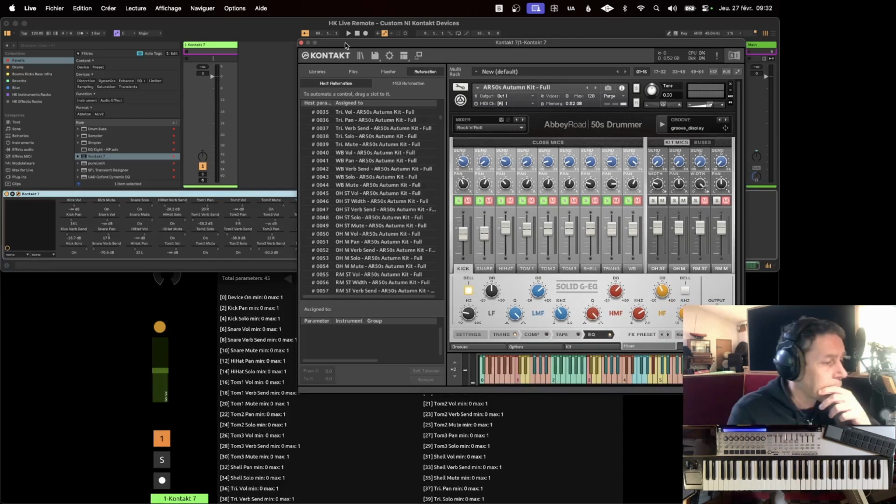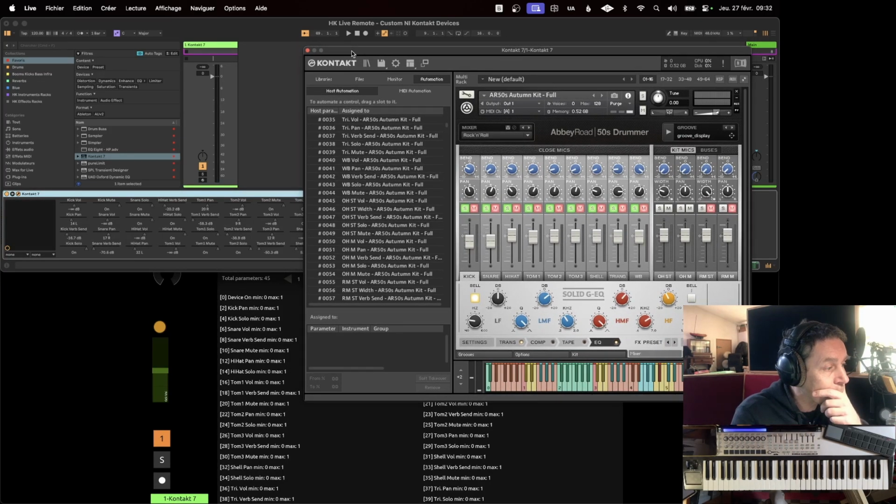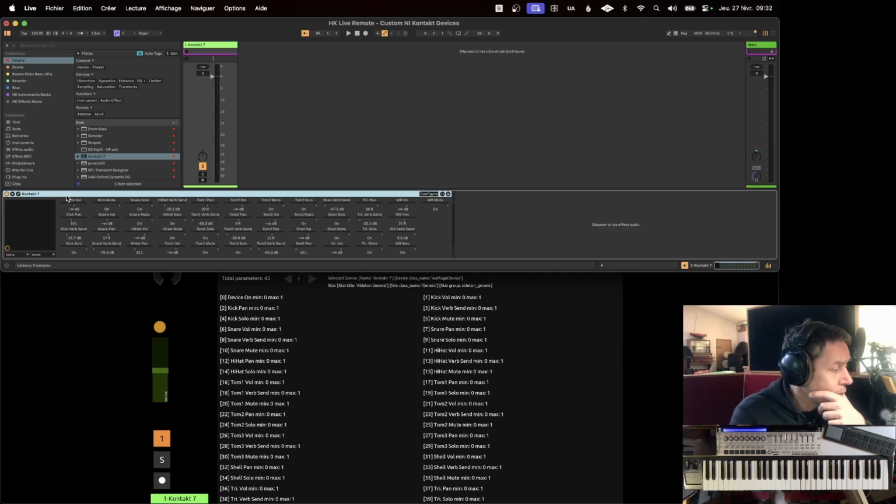So what we want to do now is save this Kontakt configuration as default, because as we saw when we first loaded the Kontakt, this window was empty. There was no configuration. So I'm gonna right click and save as default configuration.